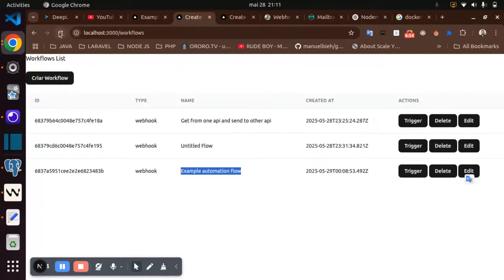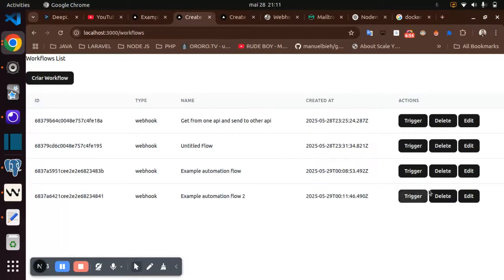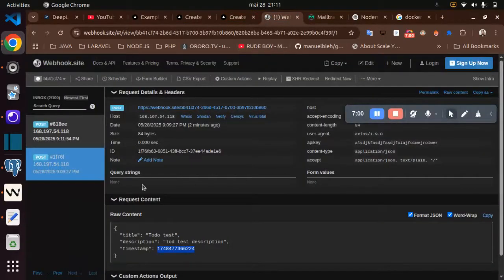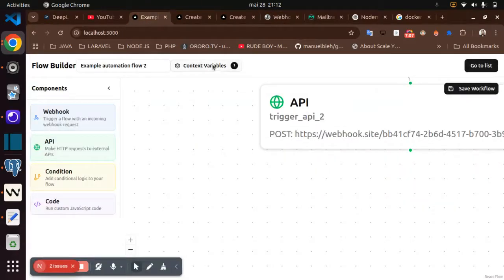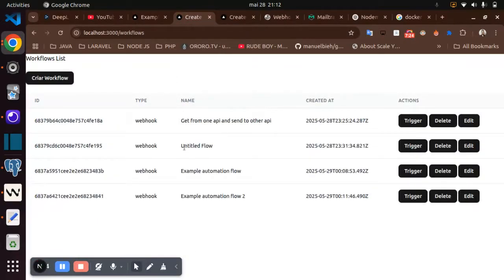And if I refresh here, I have the flow, and I click here, receive a notification, and here you can notice the handle value. So these context variables are really helpful if you need to share data between the steps of the workflow.